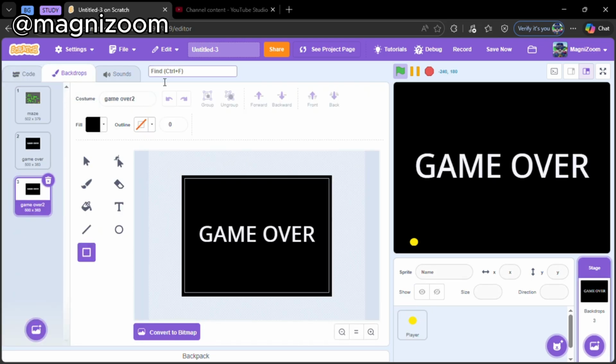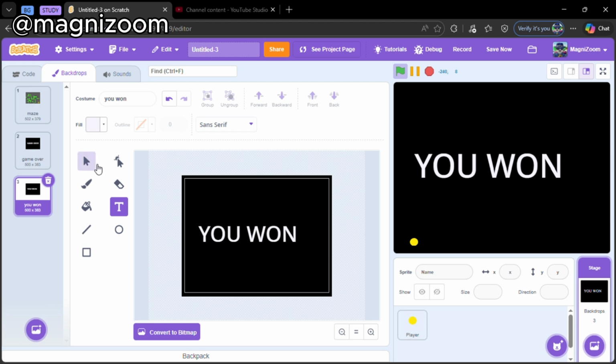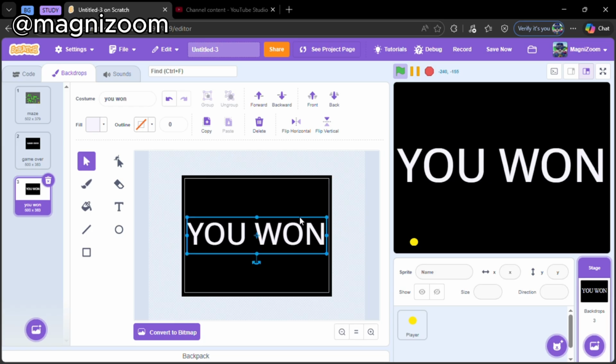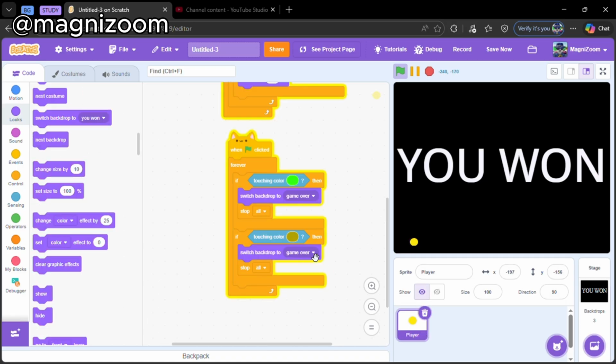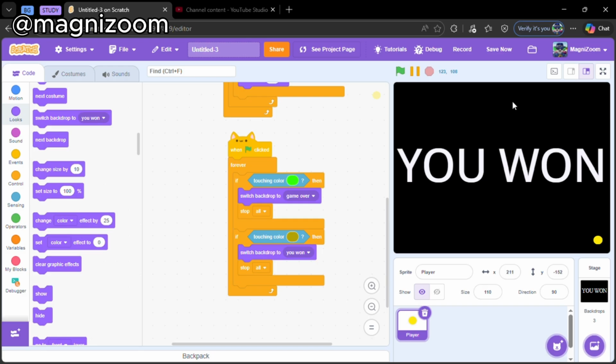We have to make the costume first. Duplicate, then make it a U1 text. The replacement is: select all of that, delete, and then put U1. Resize it a bit so it is easier to see. Okay, now resize it more and then make it fit inside the box. Okay, now you go back to the coding tab, and now you put that U1 background inside that input text button, and now it works. If you touch it, you lose, but U1.